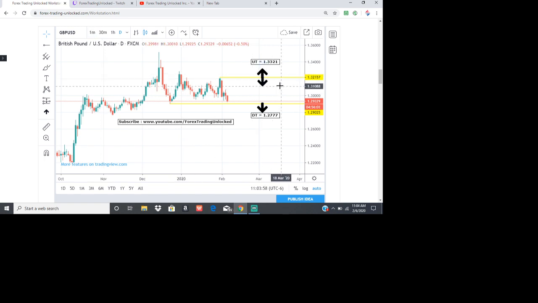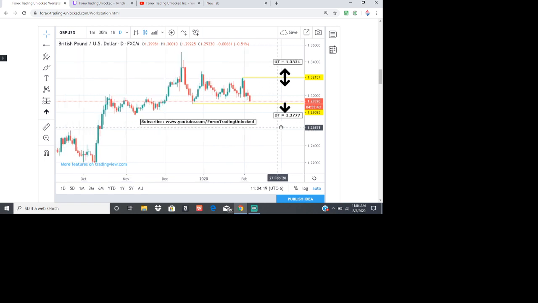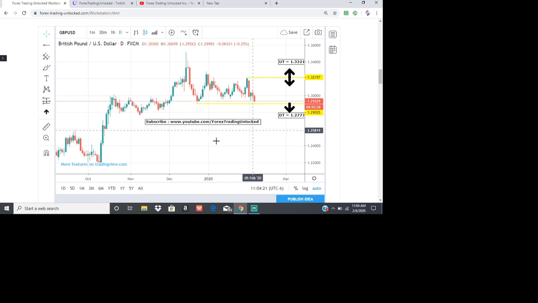So right now, only a breach of this 1.3215 higher move high from a couple sessions ago takes us off the bearish train and definitely gets us bullish, targeting an upside target of 1.3321. A failure here from 1.2902, however, has us very bearish, targeting 1.2777 as the British pound US dollar continues its correction. Remember, right now, the overall long term is a trend.